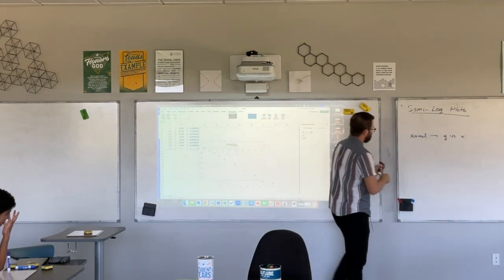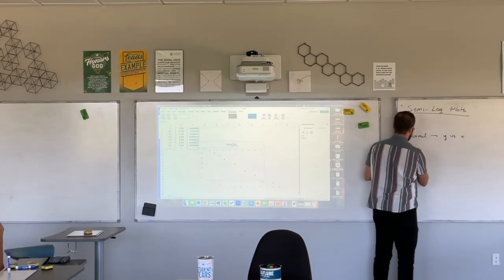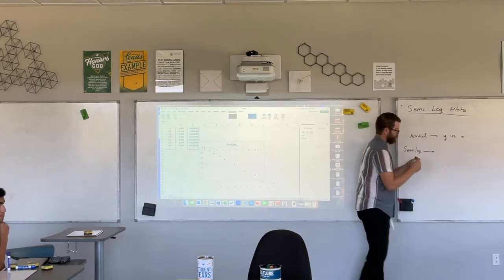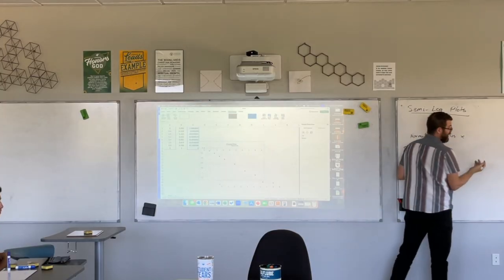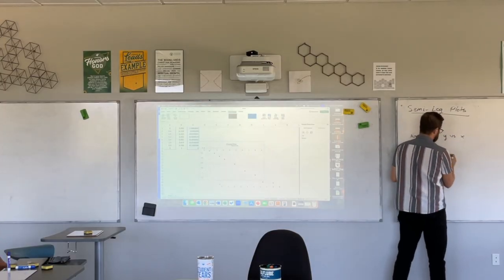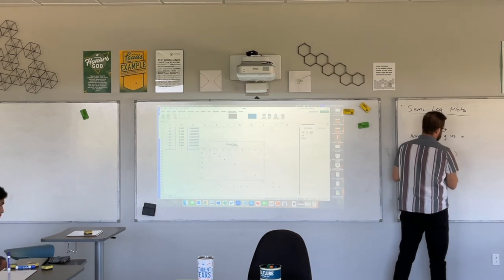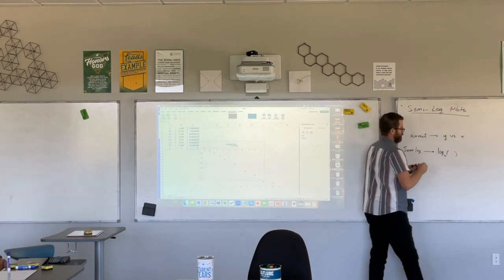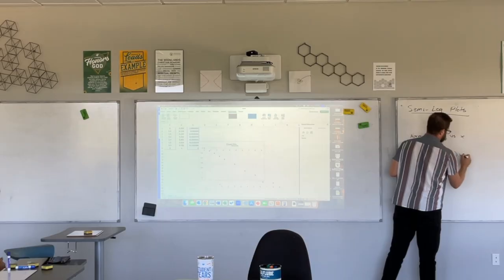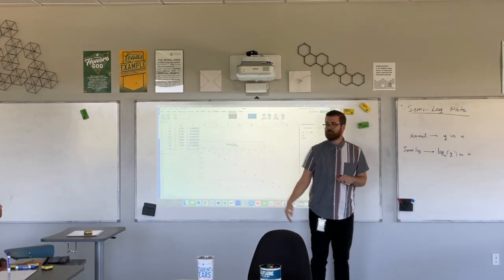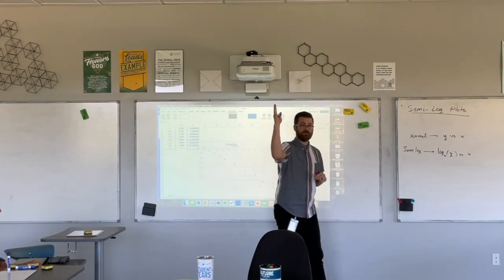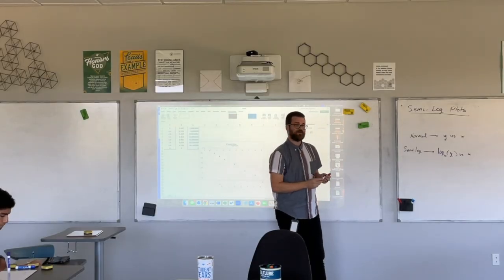In a semi-log plot, here's what we're going to do. We're going to do the log of any base, really. It doesn't really matter your base, but most of the time it's log base 10, okay, of your y values versus x. I literally just go through and I take the log base 10 of all of my y values. Are y'all with me on that front?